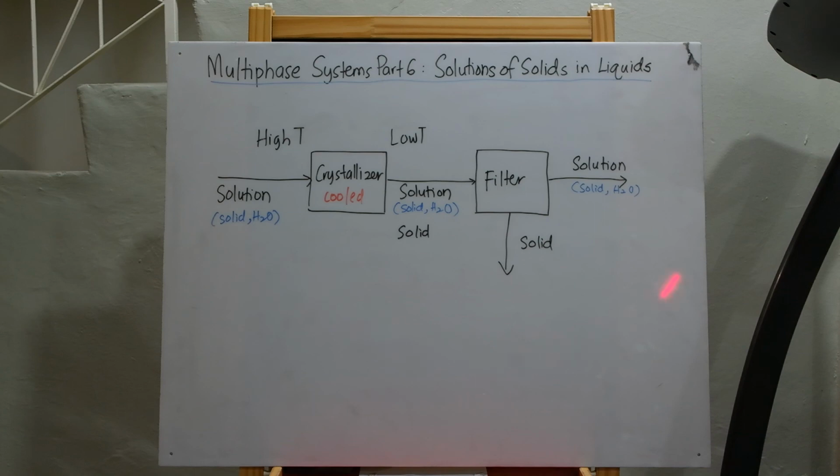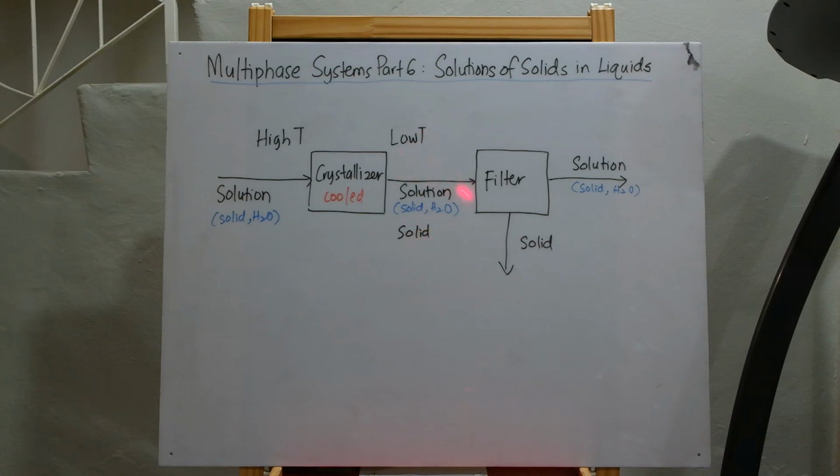This is the crystallization process that you will deal with in this chapter. The basic process is, normally you have a crystallizer and a filter, and probably a dryer to dry off the solid. You will have a solution going into the crystallizer at high temperature. It contains solid and water solution, and then the crystallizer will cool the solution, and at the outlet of the crystallizer you will have solution, still solution, and some of the solid. Since the solubility reduces, it will become solid crystals.